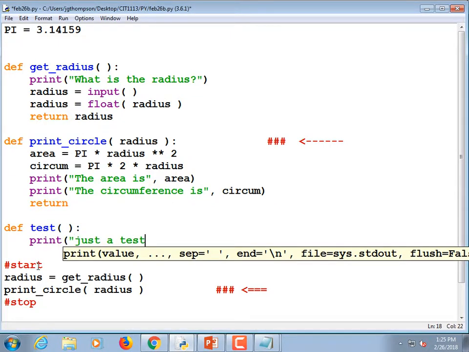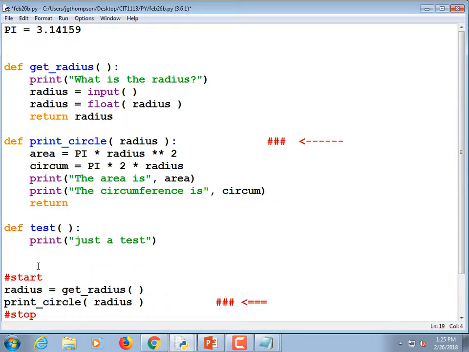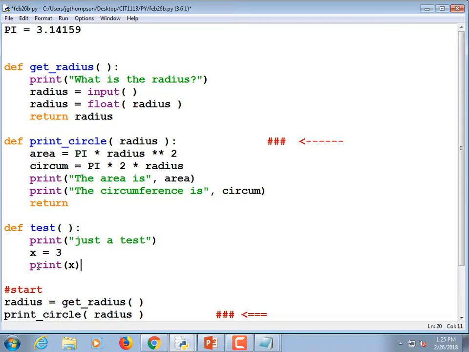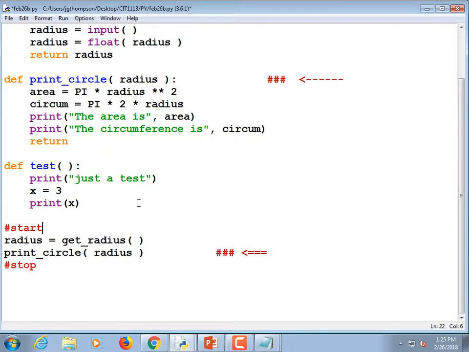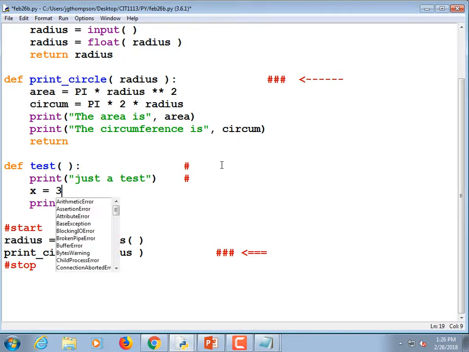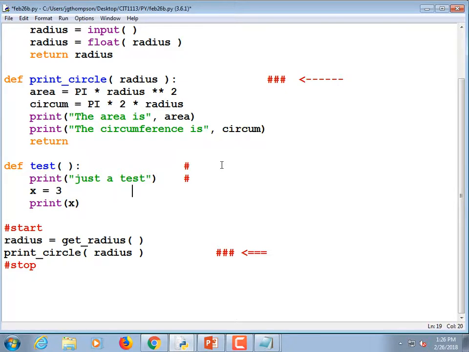Print "just a test". x is equal to 3. Print x. So I just added those 4 lines of code. Again, don't add my little comments. That's just for you to see what I changed.